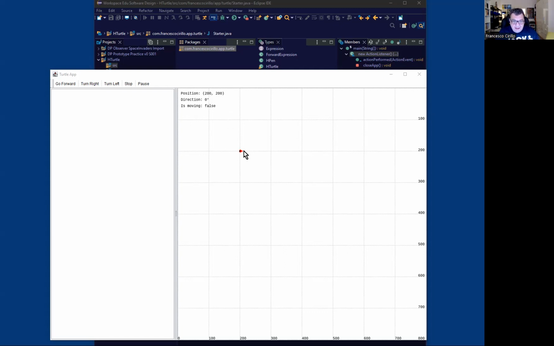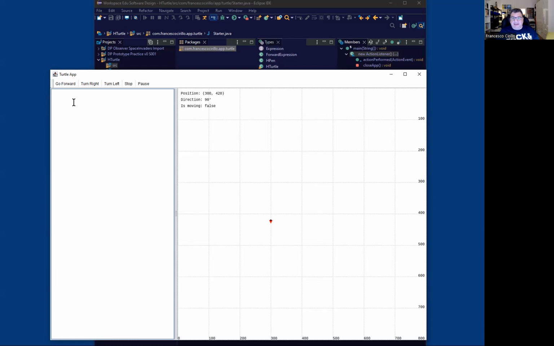So basically this is our application, this is our Turtle, and we have some basic commands, and you see we can turn everywhere, and we can also send commands. I just started with this one, so something like this, and of course, the idea is to develop a language.